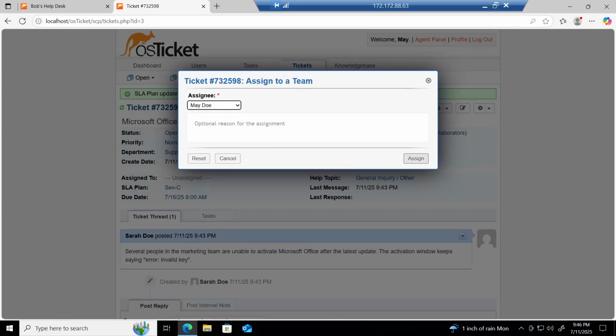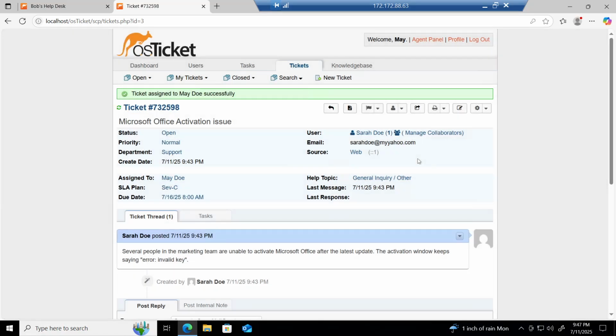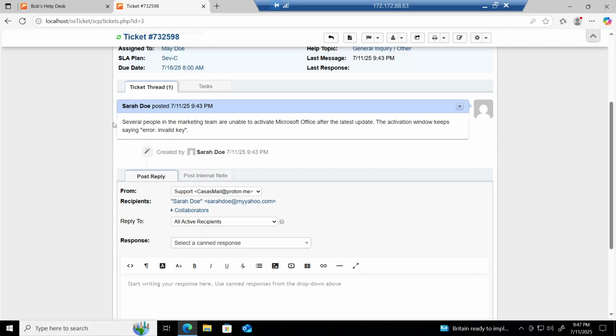Then maybe she might put a comment like, users in marketing are unable to activate Microsoft Office, investigating key mismatch or server side issue, and then click assign. So you look down here, there you go.